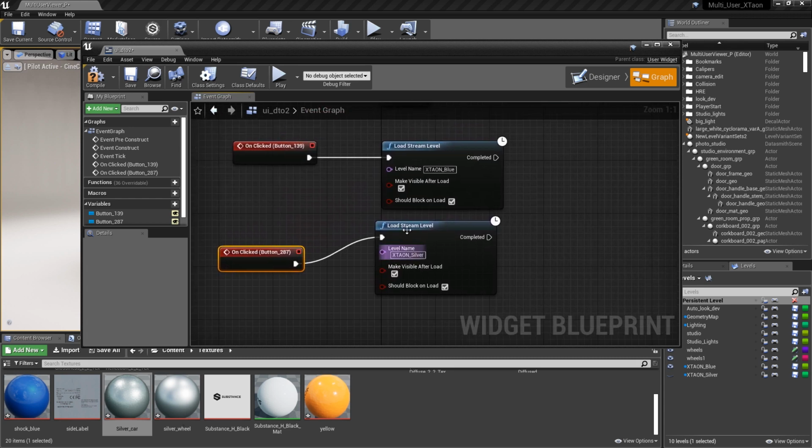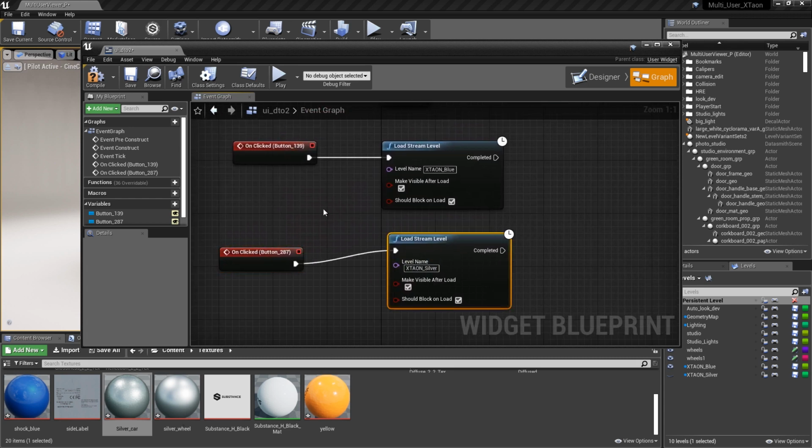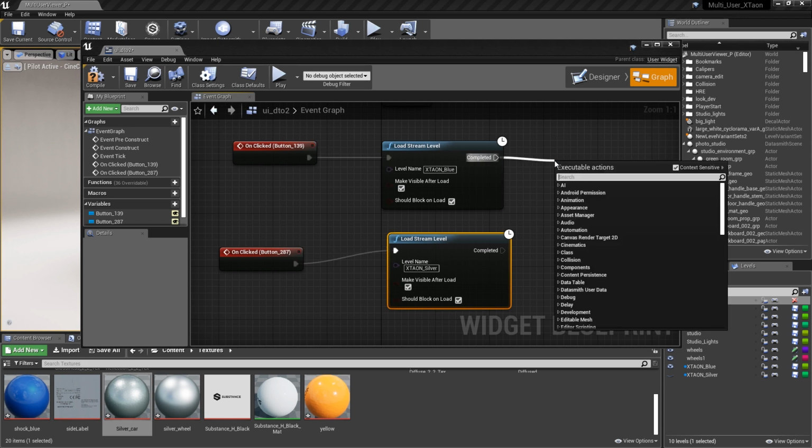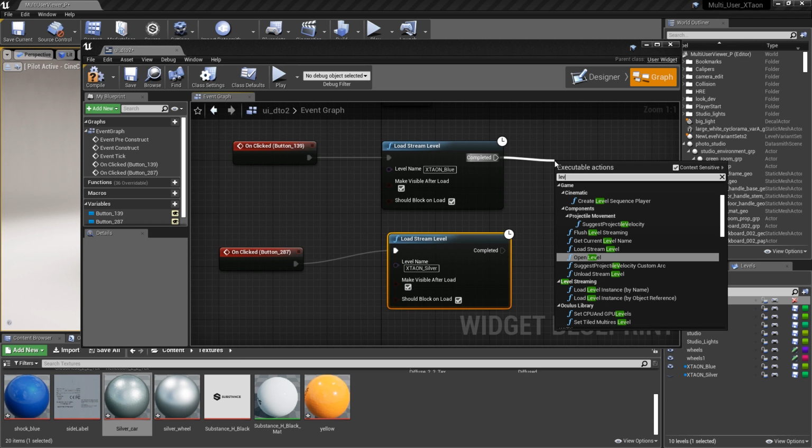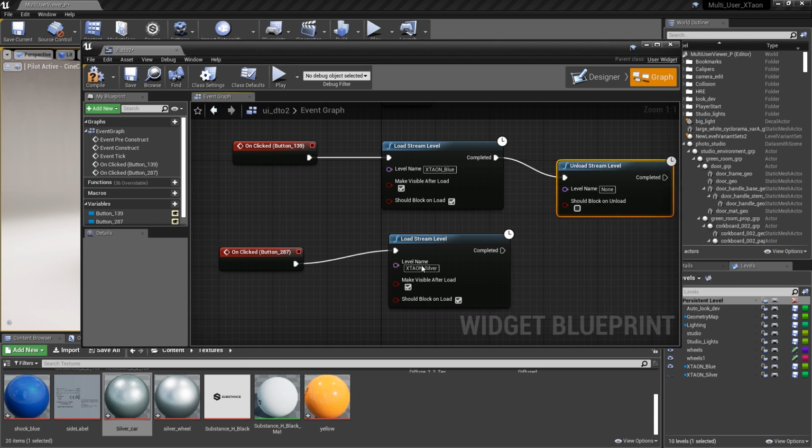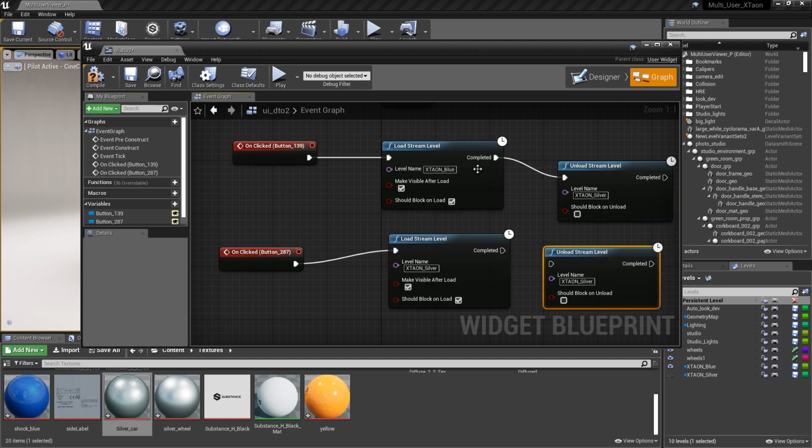So now we've got levels that are going to be loaded when we click those buttons, but obviously we don't want to have both cars on top of each other. So the next thing we're going to do is unload a level. After that's completed, let's just say close a level. So unload level stream, pretty straightforward. Just copy and paste that guy. And then obviously we can copy paste this and come over here, and hopefully I've got everything spelled correctly. So now that we've done that, we can go ahead and save this.